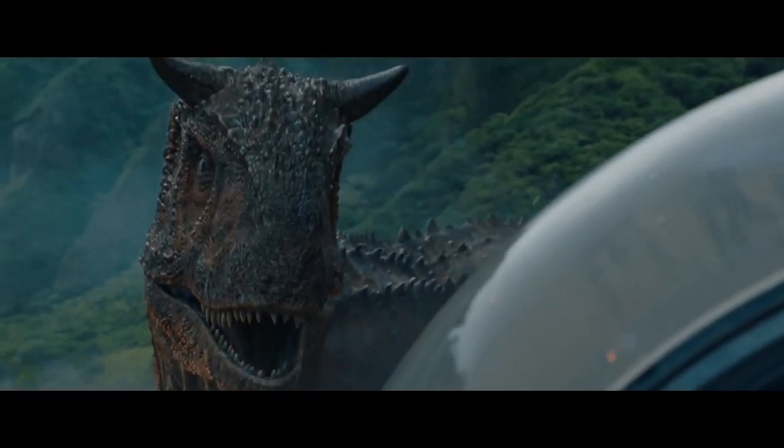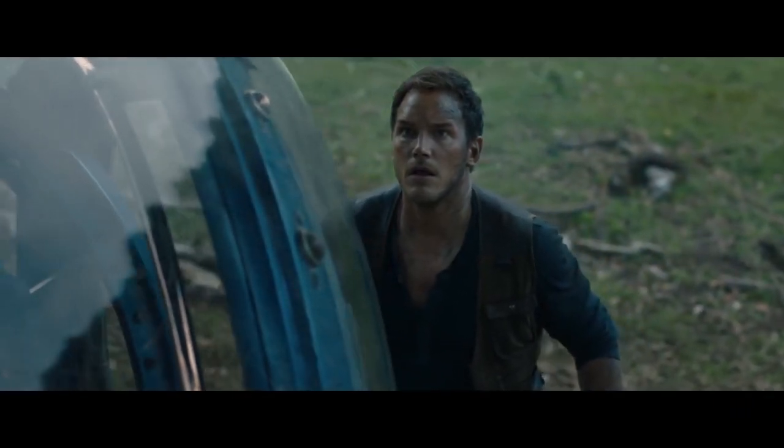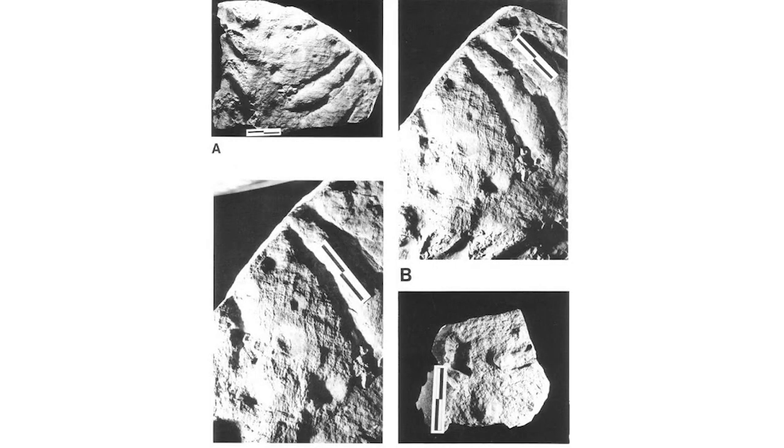That's a brief overview — there are still other things other people have mentioned that are wrong. Now we're going to look at the species that take more of a starring role in the movie and analyze how accurate their rendition on screen would be to real life. Starting with Carnotaurus, one of my personal favorites, which is shown fairly accurately with its squat face and stubby little four-fingered arms. Additionally, it has the row of scutes along its side and back that we know existed because the only specimen of Carnotaurus was preserved with skin impressions intact. I'd give it an 8 out of 10 — it really needed more screen time.